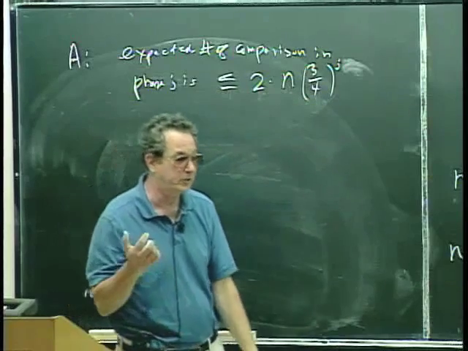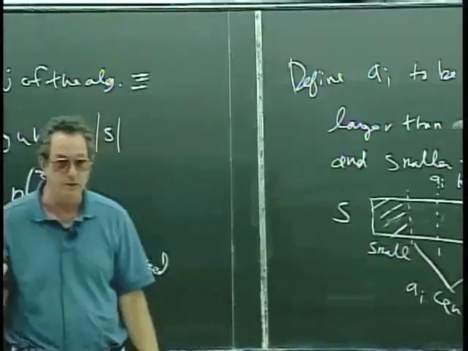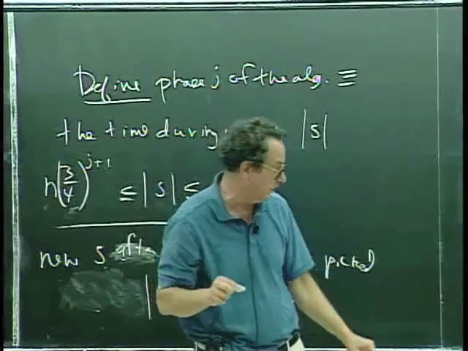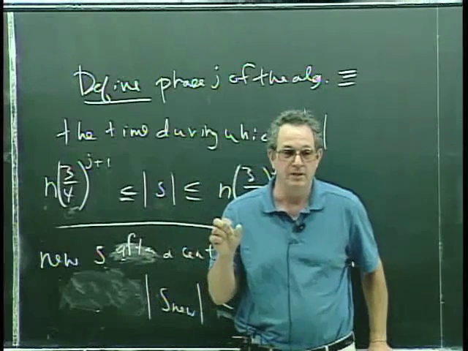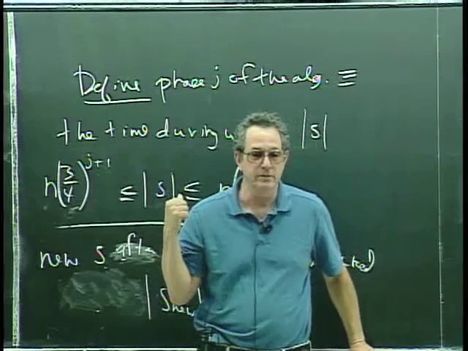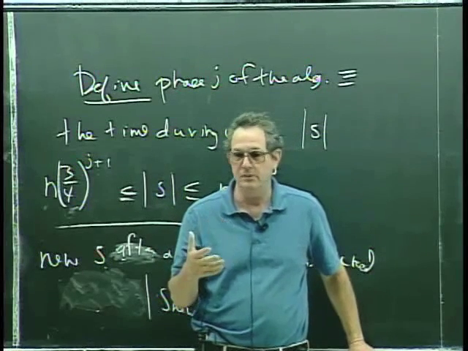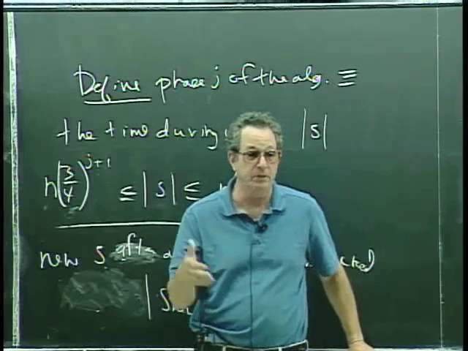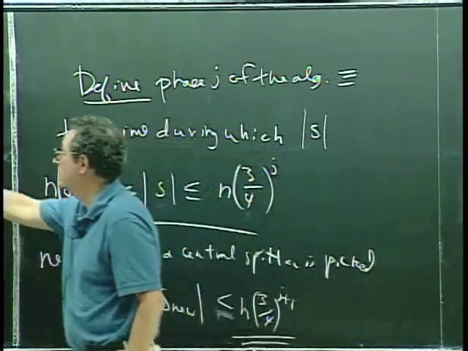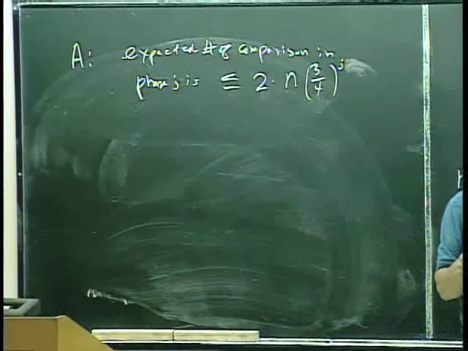Okay, let me ask a question. I'll put this on your homework tonight, unless it's absolutely answered in black and white in the text, but I don't think it is. In this analysis, we get out of phase J by picking a central splitter. When we pick a central splitter, we know we're definitely out of phase J. And that's why we have this 2 in here.